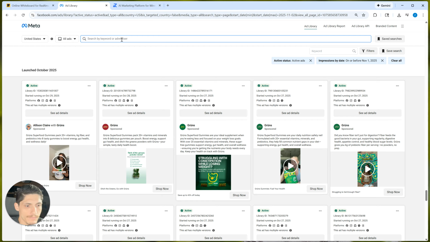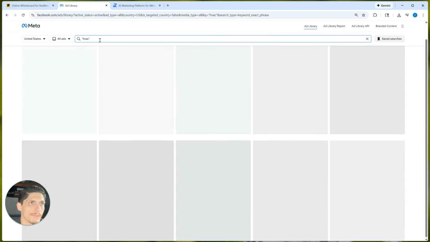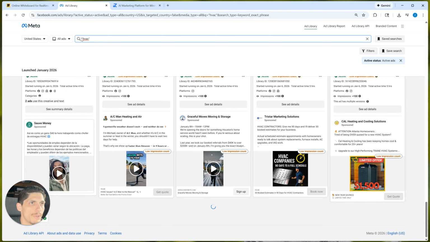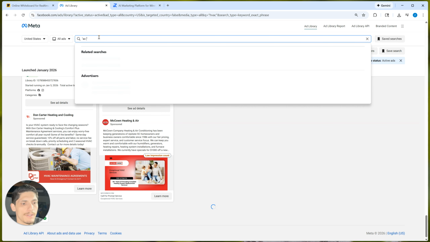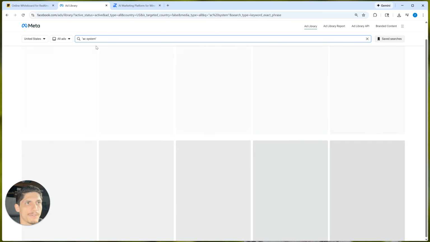So service-based, what you want to do is you want to come to Facebook Ads Library, and I'm going to search HVAC because I'm going to create an HVAC ad. And with service-based industries, maybe I should have typed in new HVAC or AC system, right? You need to type in the exact phrase.